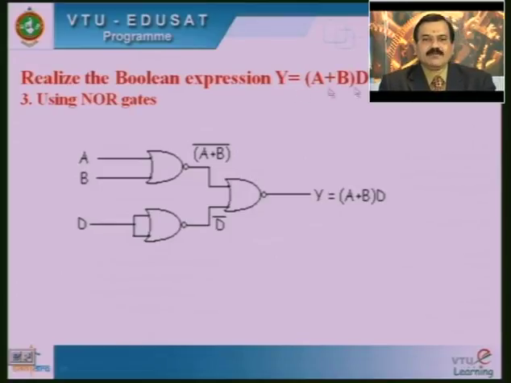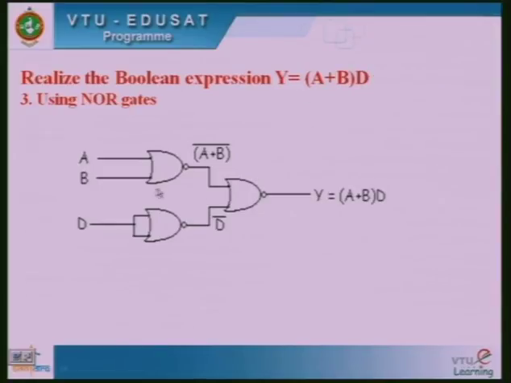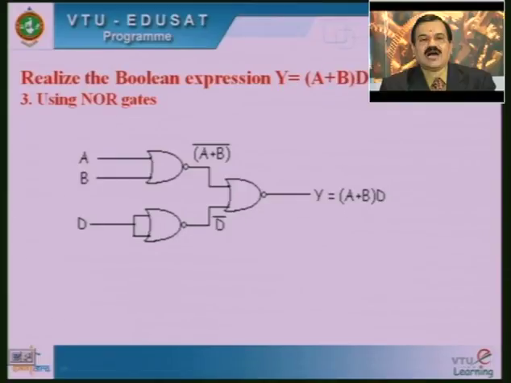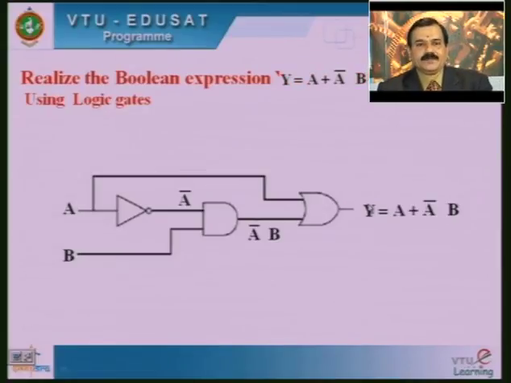So the next one: the same equation, if you want to implement it with the NOR gate, then the double complement of this can be done. After that we are going to use only NOR gates. Here we get A plus B bar, and also D bar with a plus sign, so the first complement is cancelled. After that, because of the plus, whatever A plus B we get, the complemented value of D is added to it and that is complemented. So once again we get the output y is equal to A plus B into D.